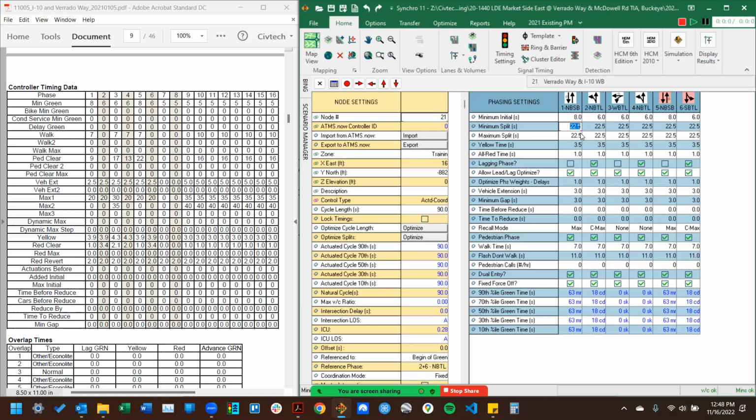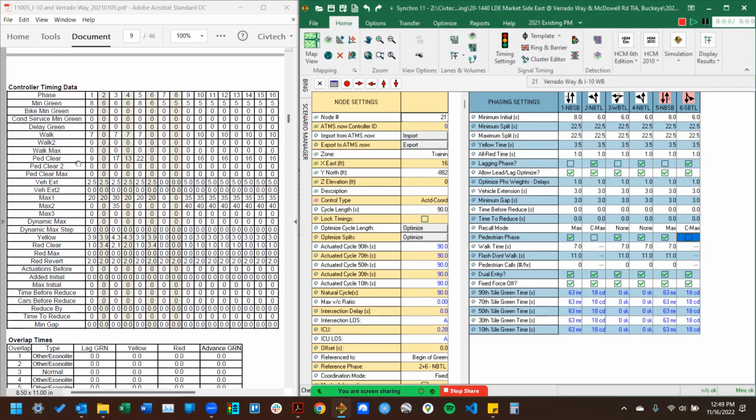All right, so bike minimum green, we don't use that. We're not using that one. Delay green, we're not using that one. Walk time. Okay. Walk time is 7 seconds. And it looks like 2 and 6 do not have walk phase. So we're going to go through and we're just going to uncheck the walk phase for 2 and 6. This makes sense because those have left turning movements. You usually aren't going to have a walk phase when there's left turns. So we get rid of those. And we end up with 4 walk phases. There's 4 legs of the intersection. So that's reasonable. That's 7.